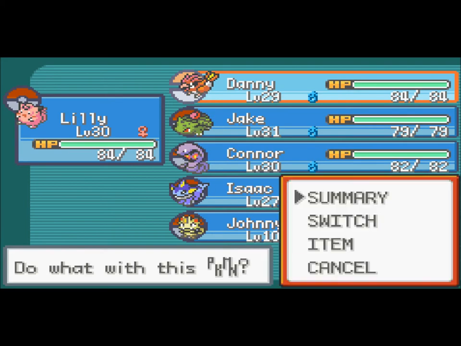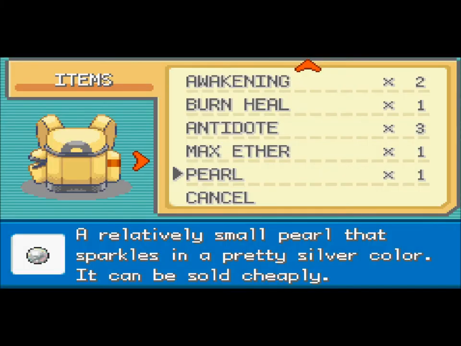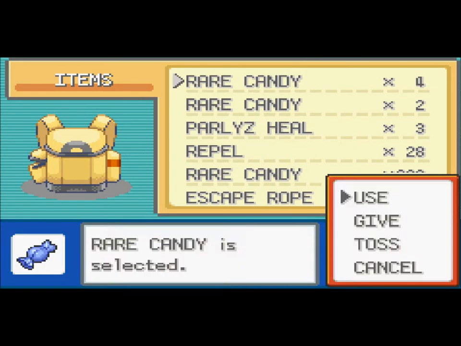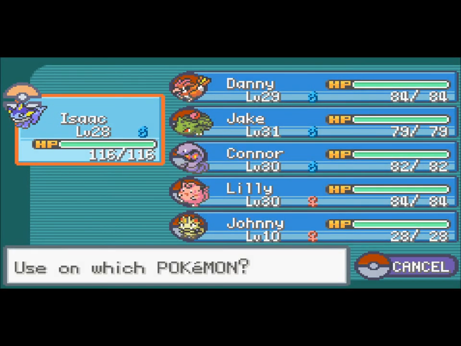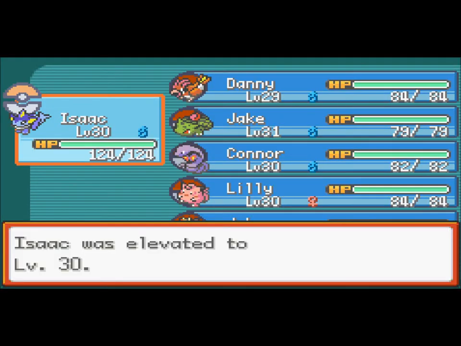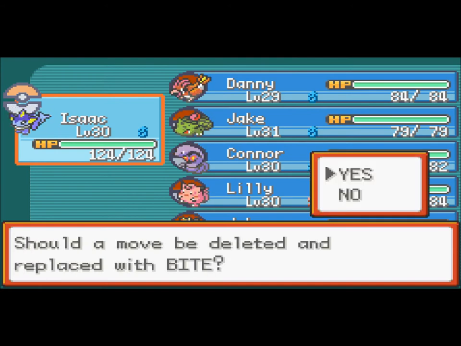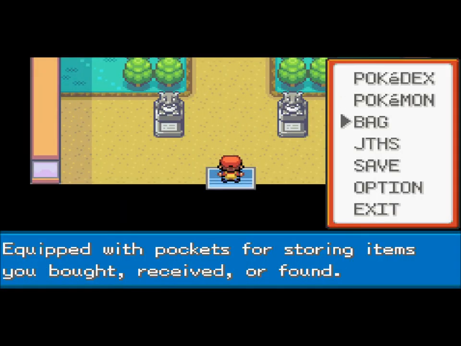We're gonna put Danny up. Actually, no, Isaac. I'm debating whether I should use rare candies or not. Yeah, we'll use one, I guess. Actually, no, we're gonna use two because I'm pretty sure once he gets to level 30, he gets Bite. I said we're gonna use two, even though we actually had to use three. But who cares? Anyways, you're gonna learn Bite. Yes, we're gonna teach Bite, of course. Get rid of Growl. There we go.